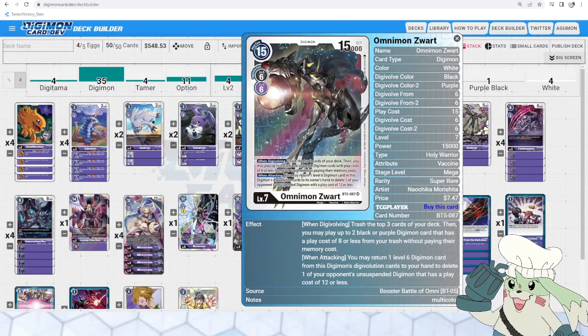It digivolves from a black or purple level 6 for 6. It has 15,000 DP. It has the when digivolving effect. Trash the top 3 cards of your deck. Then you may play up to 2 black or purple Digimon cards that have a play cost of 8 or less from their trash without paying its memory cost. So this is another way to get the regular Cerberusmon out. This could potentially present lethal with the promote if you're able to recycle it again with how much memory you get. So that's a really good digivolving effect.